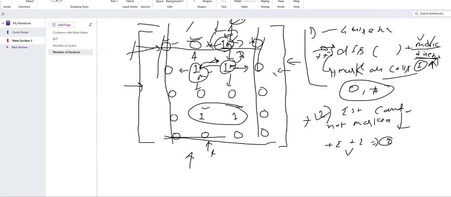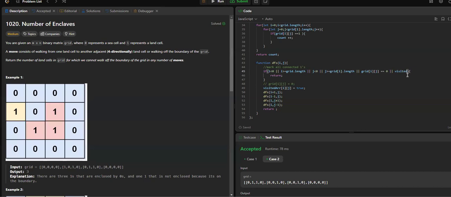Let's say I came from here to here, and now when our DFS is going back, if I have already marked this as visited, we shouldn't go ahead and call the DFS again from this particular place. We should return false, since the element has already been marked. So we just need to check this one as well. If visited array of I comma j, so this particular cell has been marked true, then also just return it. So that should be the criteria in the DFS.